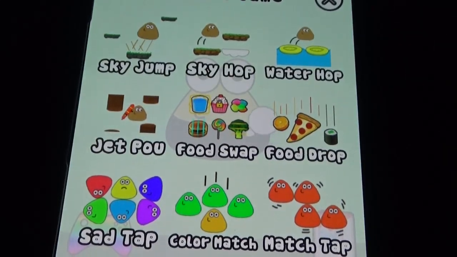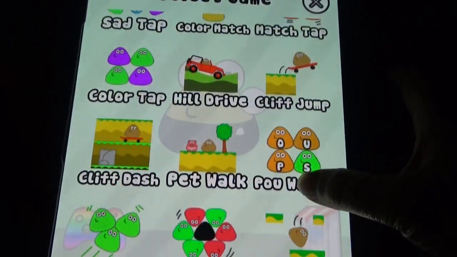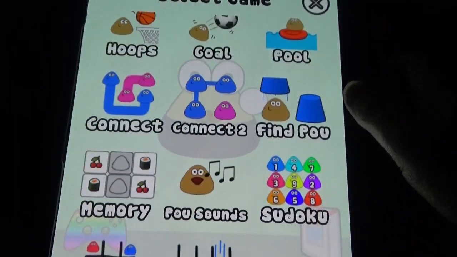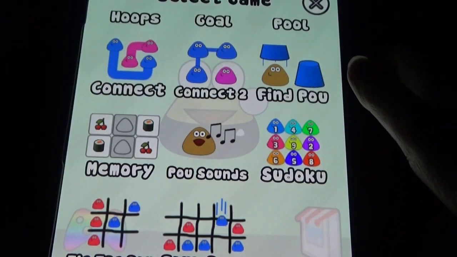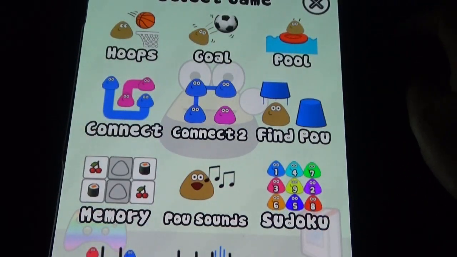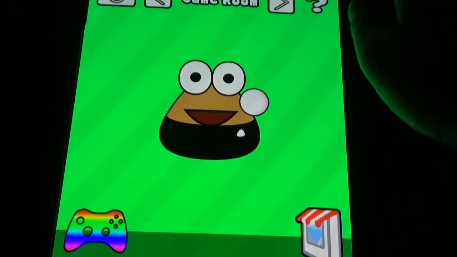So let's play some mini games. We have so many mini games here. Sky jump, sky hop, water hop, jet hop, foot swap, foot trap, so many games. With a little bit of variation, we can see so many different things. Tic tac power, four powers, memory game, pow sounds, find pow, pool game, connect game, goal game and all those things. So you can see so many different things here.